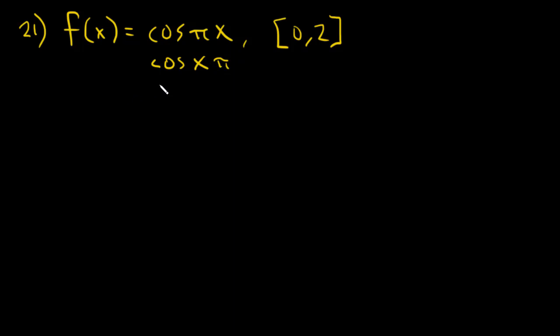So first off, is this continuous over that interval? Absolutely. Cosine is continuous everywhere. We don't have to worry about that. Next, is cosine of 0, like f at 0, the same as f of 2 pi? Yeah, it has to be, right? Because 0 and 2 pi, those are the same points on the unit circle.